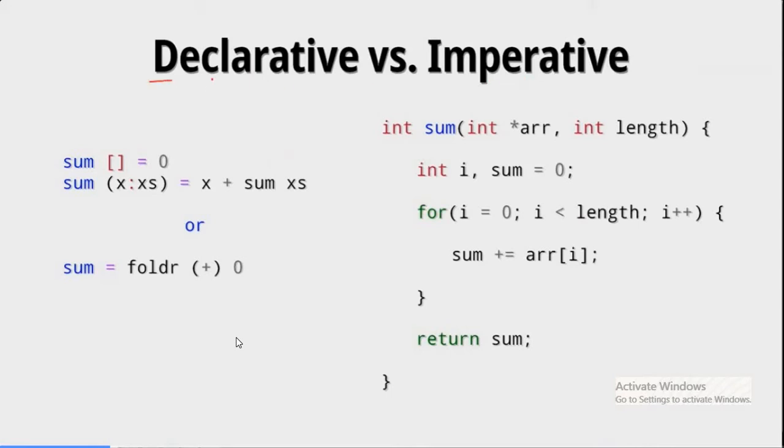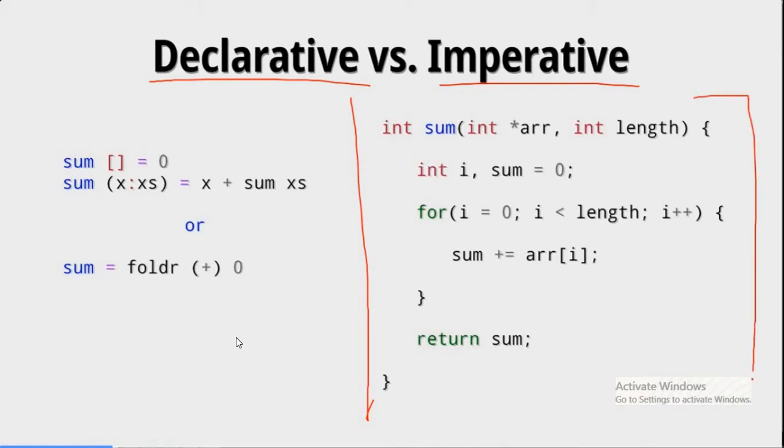Now next is declarative and imperative. So try to understand what you mean by declarative and what you mean by imperative. So just see this example. You already use the same type of example in C, and those who have an idea about Python, that kind of thing you already use in C language and Python language. Here each and every step is clear. That is integer sum. There are some arguments, this is a function, and its return type is integer.